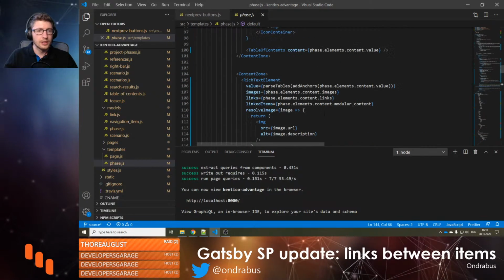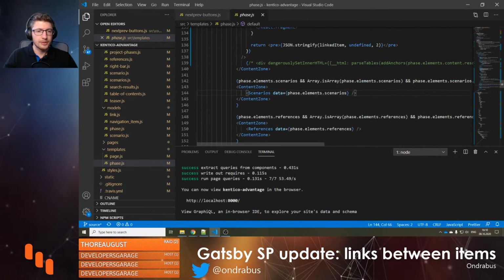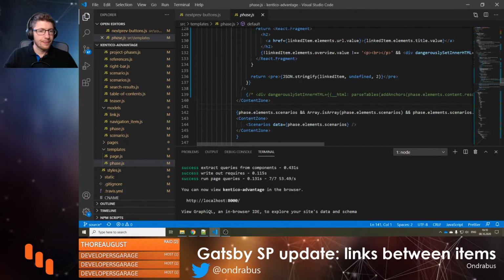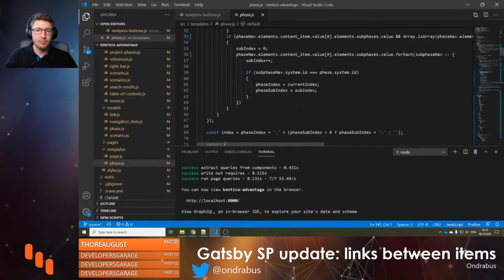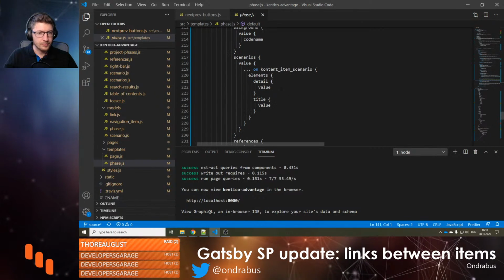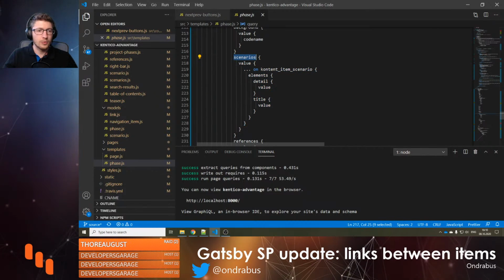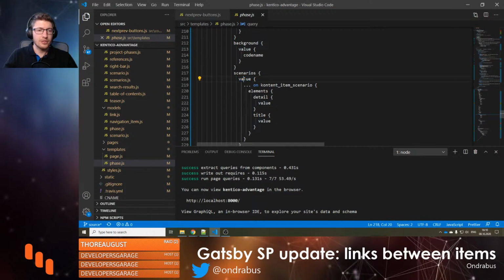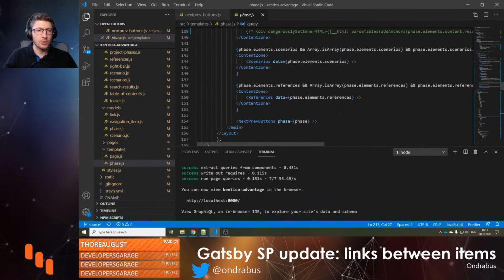So we are using face.elements.content, and here we should be using face.elements.scenarios. Let's take a look at if we actually have some scenarios there, because maybe we're not getting them in the GraphQL query, guys. Let me see. Oh yeah, we do. It's here, content item scenario, but there was actually a new extra field called value that was introduced here. So maybe it's just a naming thing, scenarios.value. Let me see if that will actually solve these things.